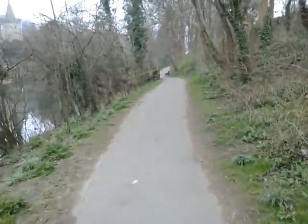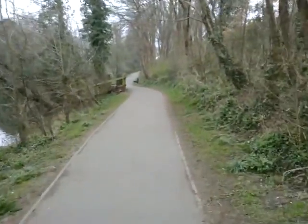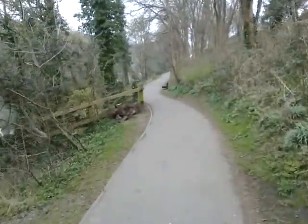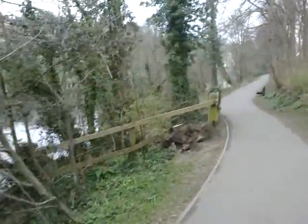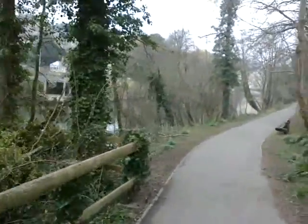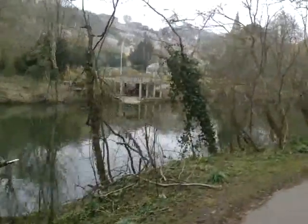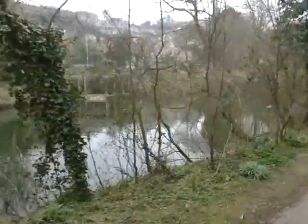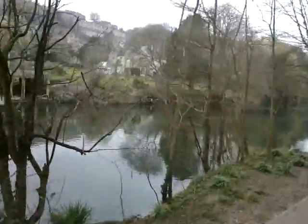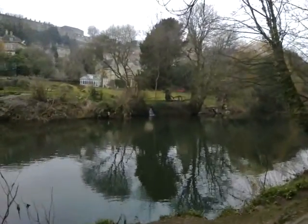So just behind the train station now, to my right, Bradford on Avon. But every time I get my phone out to video, people turn up, so I have to keep cutting short. Yeah, great old town, Bradford on Avon. Been around here and done a bit of photography. Lovely house there with its own jetty and their own little waterfall. Nice to have a natural spring going through your land. Just beyond there is an old church.